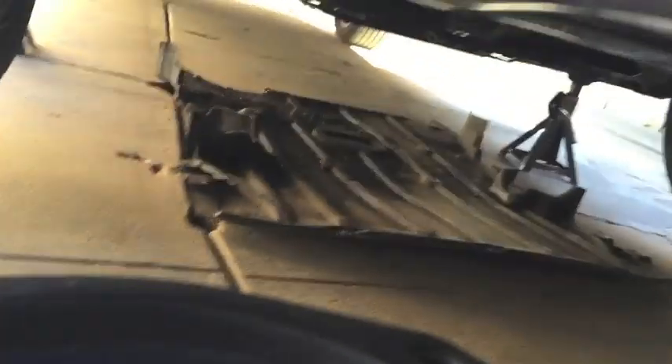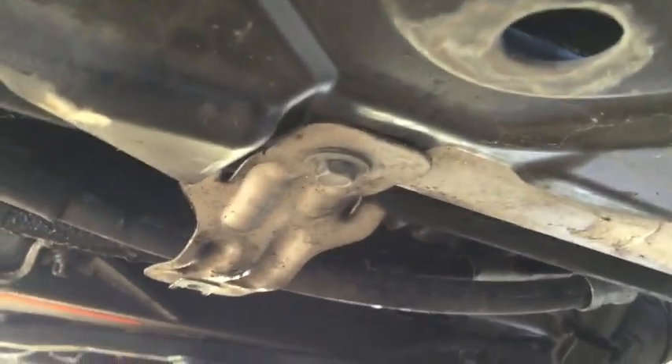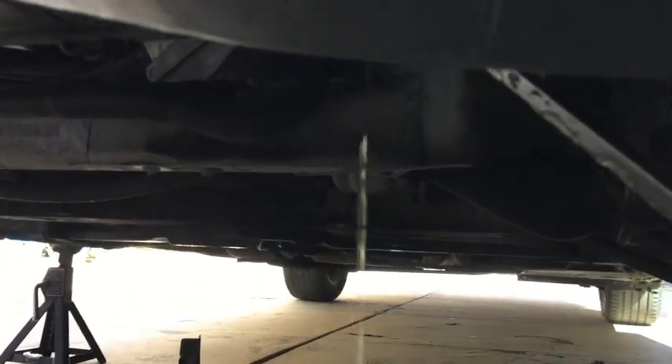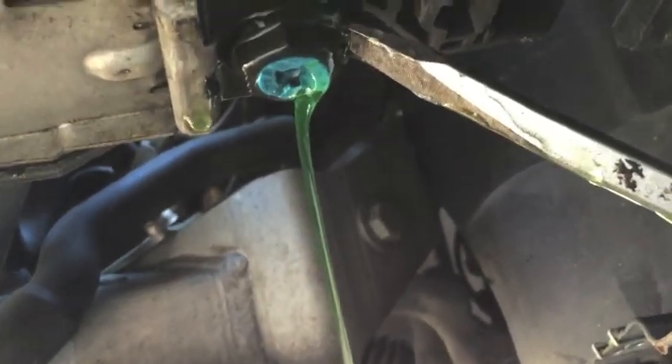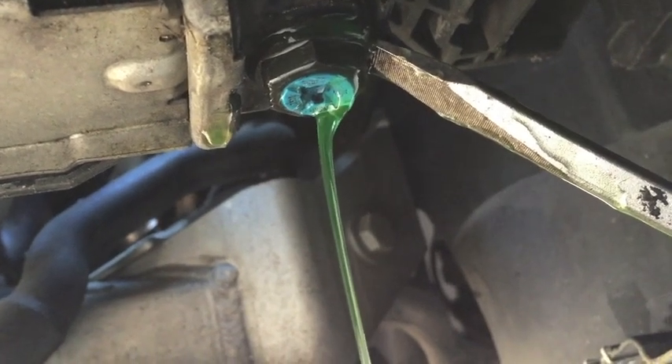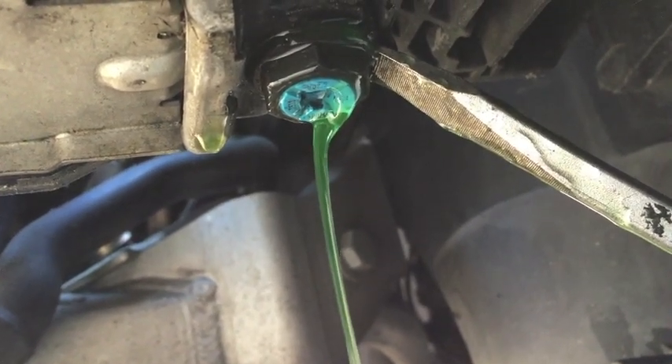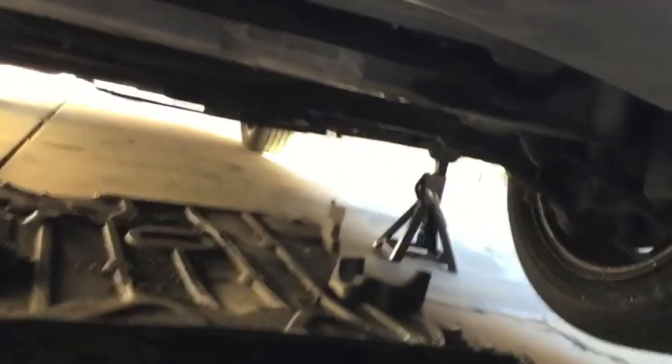Before we drag the coolant pan underneath, we have to remove two brackets and another panel to access the drain plugs. There are two drain plugs on this radiator. Pay attention to the arrangement of these brackets before you remove them, and note how the panel slides up underneath the radiator. In my case both drain screws cracked immediately — the screw heads just turned endlessly. So I had to take a 19 millimeter and loosen the plastic plug adapter about 60 degrees, then evenly pry out the adapter plug. Be careful — a bunch of coolant will come splashing down, so have your drain pan ready.